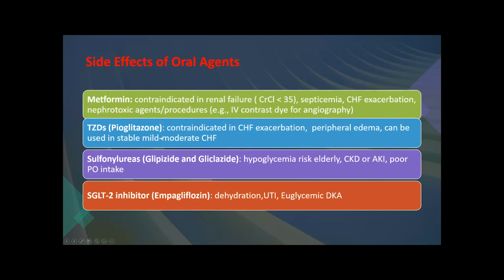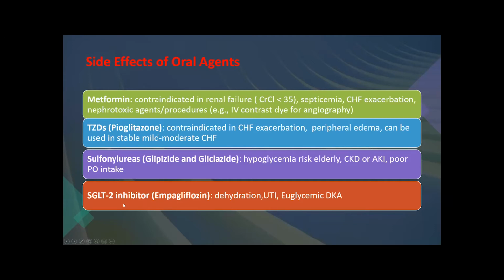I would remind you that there's a risk of hypoglycemia in the elderly with organ failure or poor PO intake. So instead of pumping them with all these oral agents, it will be safer if you start to use insulin. And then here is empagliflozin. I know that it has been available in Rangoon for a few years already. This is a widely used medicine as an outpatient, very effective and very good for heart failure.